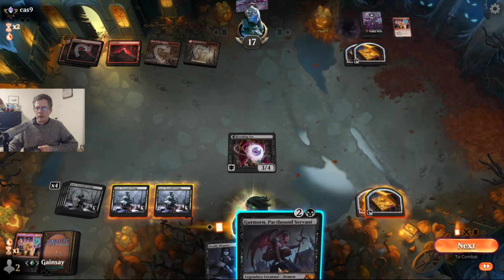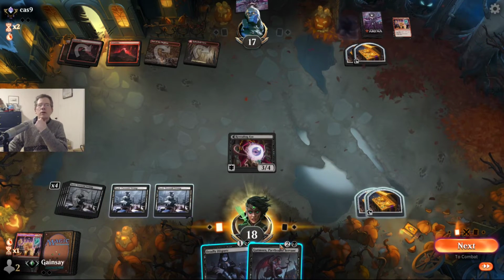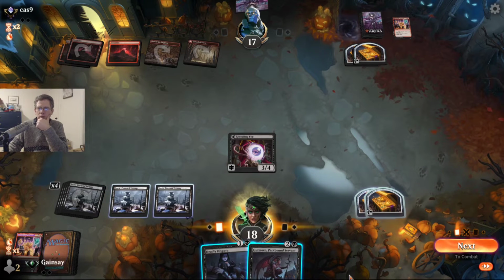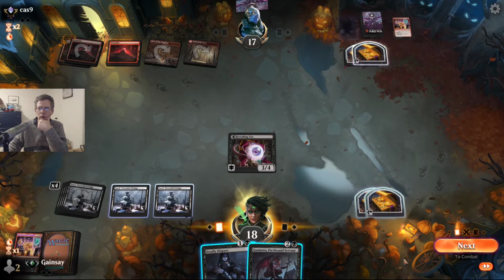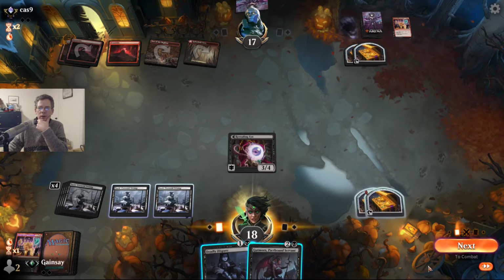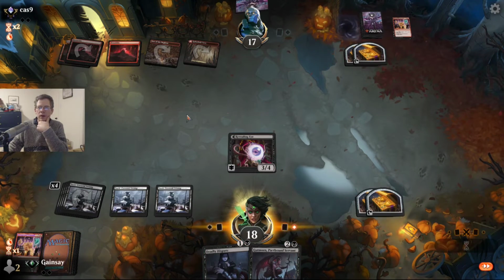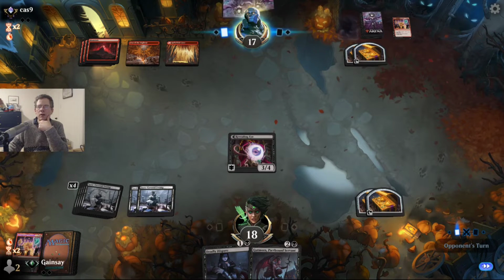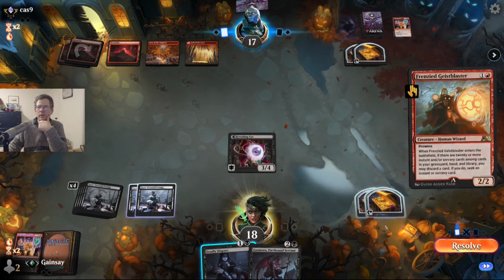And it works out for me because, so here, this is a little bit awkward thing about Gutmorn, where I'd be giving them a Deadly Dispute. I think I'm going to pass. I'll Deadly Dispute away the Revealing Eye if they don't do anything to kill it.